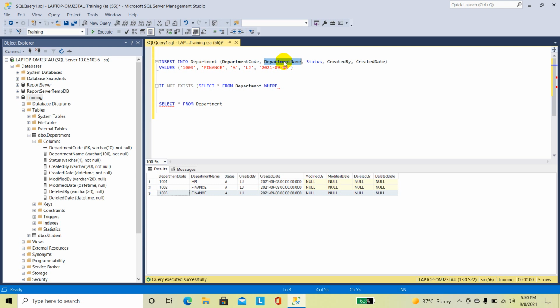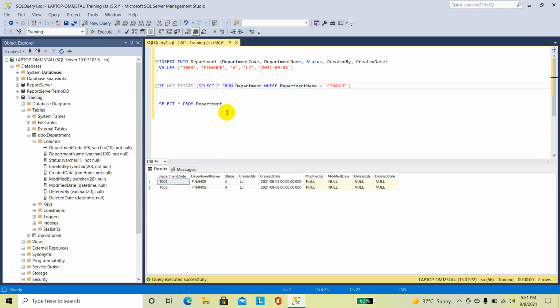So I'm going to choose department name is equal to finance. Then close the bracket. Now I am going to select this statement, then execute. Now you can see 2 records already there.